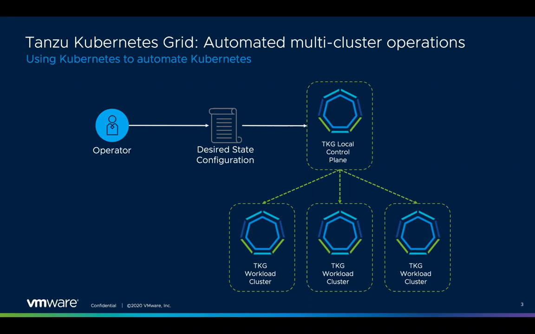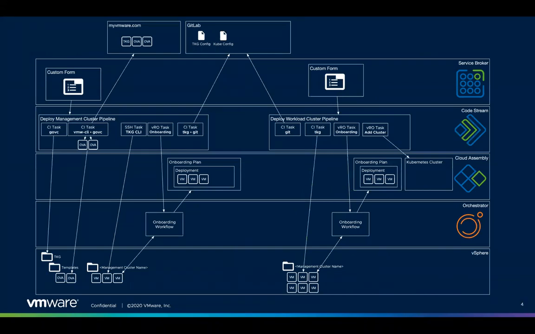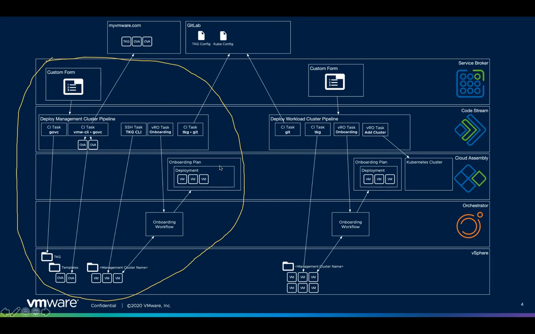So really quickly, because I want to go through the demo on this one. This is the system that we're going to deploy here, and if it looks complicated, I do apologize. It is. We're using, as I mentioned, every part of the platform. So if we start off at the top, in fact, I'm going to have a little annotation. Let's try. So if we start off at the top here, on this side, this is all about deploying that local control plane or the management cluster. And then on this side is about deploying the workload cluster or multiple workload clusters.